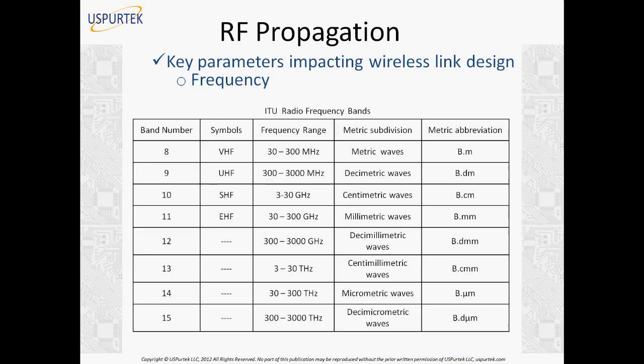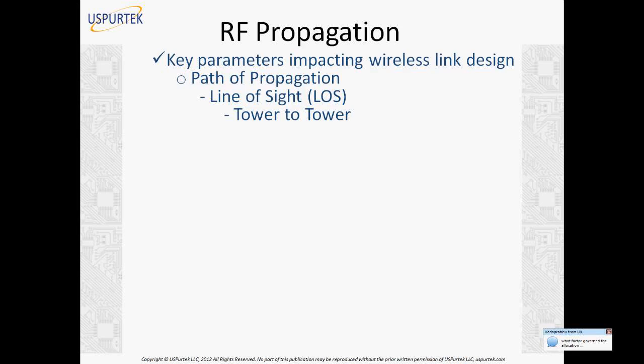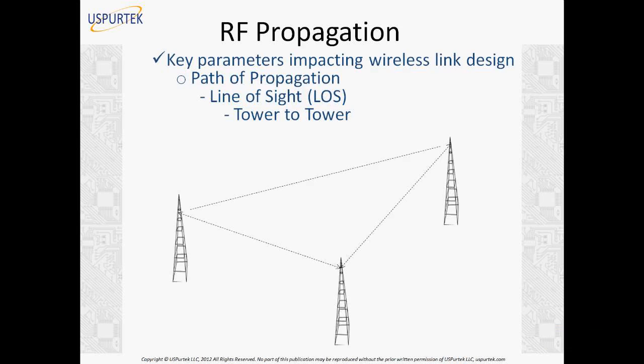Most of the cellular communication takes place in band 8 and band 9. Band 8 is very low, 300 megahertz, and is hardly used these days. But most of your UMTS, 2G, 3G, and your LTE radio communication links are in the UHF band, band 9. And many of your TV broadcasts are also on this band. But other frequency bands are also used for very different types of communications. They may be used by military, by emergency response services, and many other different types of services which are used for public service. So whenever we are designing a wireless link, the first thing is which band of frequencies we are operating in. Next comes the path of propagation.